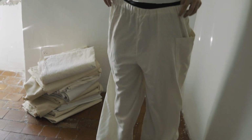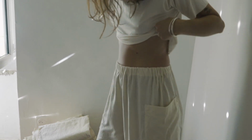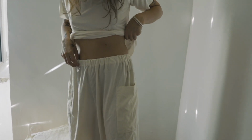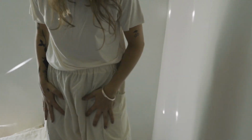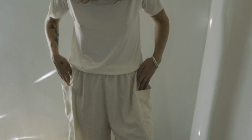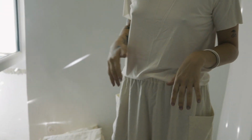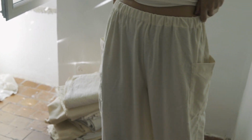Yeah, so these are actually a little bit big for me, but I just wanted to show you what they're like. They're a bit big, so they're a size large. This silk noir is really kind of drapey and soft and cozy at the same time. It's really nice to wear. So they're literally the wide leg overalls with the top cut off, turned into trousers.